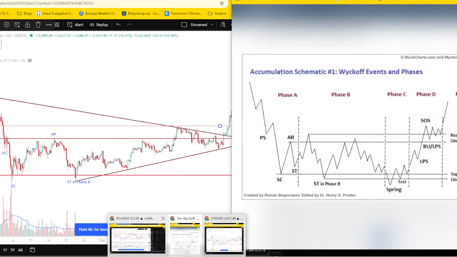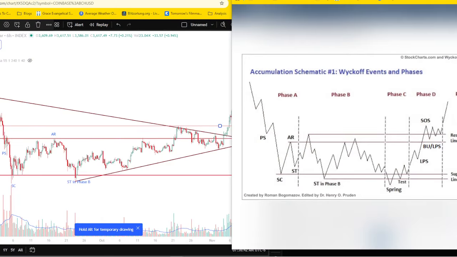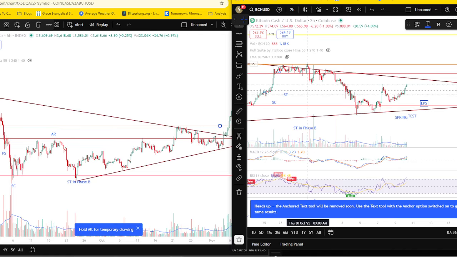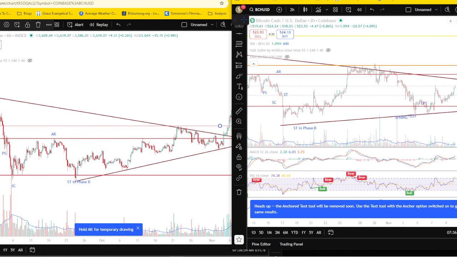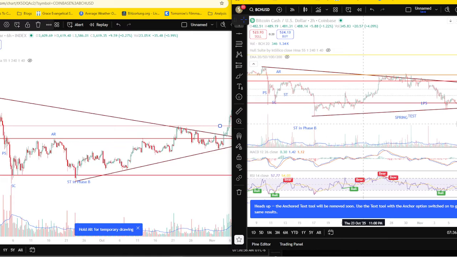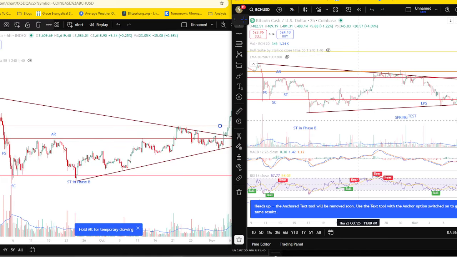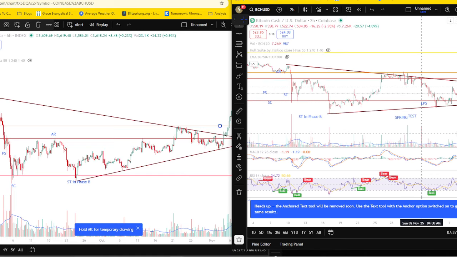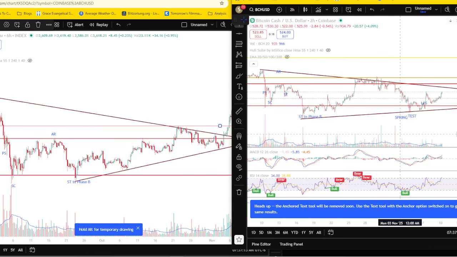Let me show you. We're talking about Bitcoin Cash. Excuse me. And let me just pull this up. Now, I think I anchored it wrong. But, yeah, I did. Check this out. Okay, I put on those labels and I think I anchored it. So there's your secondary selling climax. Let me just make sure I'm recording the right thing here. Yeah, okay. And this one, we did have a spring. Okay, let me make it smoother here.